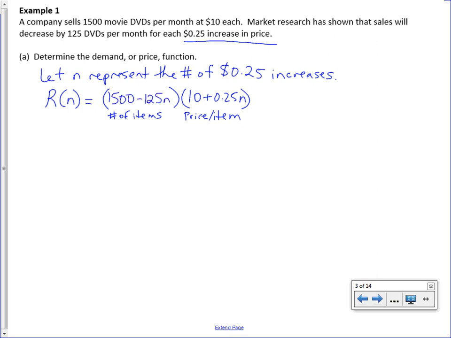Right now, hopefully nothing seems unfamiliar to you. This is grade 10. This is how you modeled it in grade 10. But you guys get the variables all wrong here for this question though. We don't want to be worrying about this number of increases. We want to just be able to input number of items, output price. So this is what we want to do. Instead of working with this, I want you to let x represent the number of items.